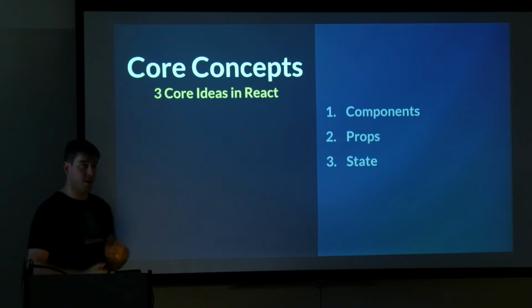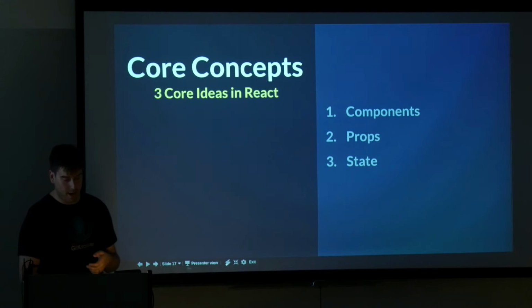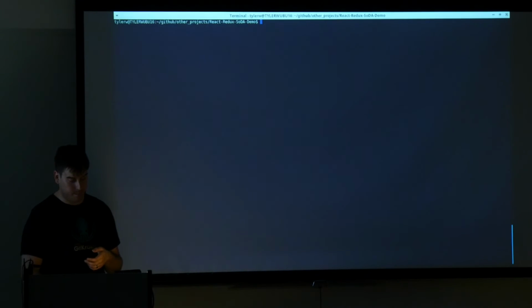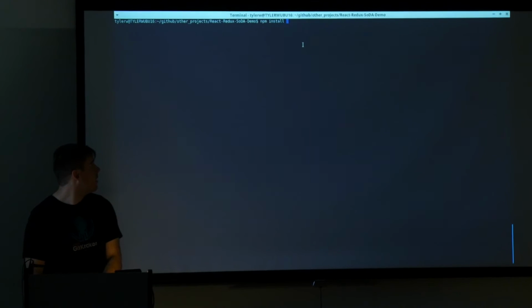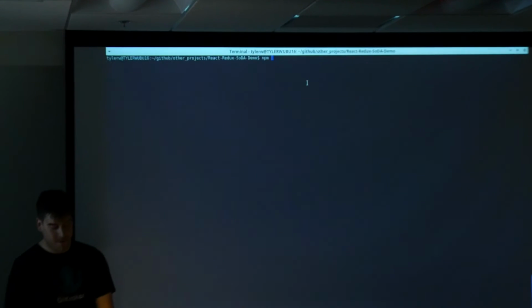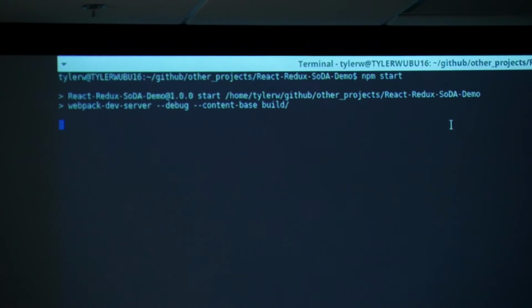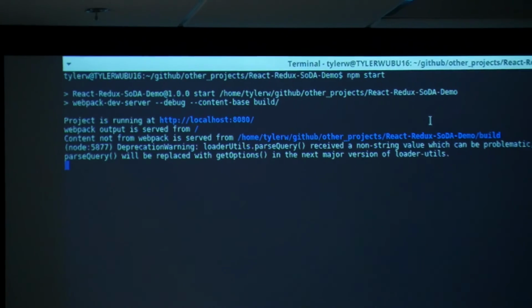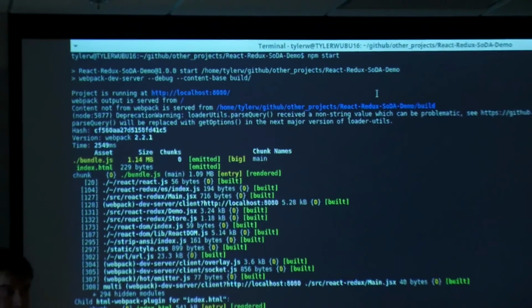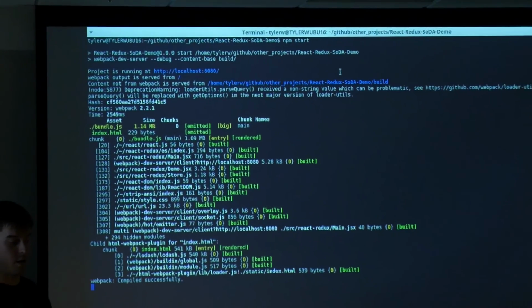Okay? And I'm going to walk through examples of that, and we're going to head over to our terminal window real quick. And for those that are following along, you can run npm install. Well, I'm going to assume you've already npm installed by now, but you can run npm start, and what this is going to do is it's going to start a service which is going to let us interact with our code today.